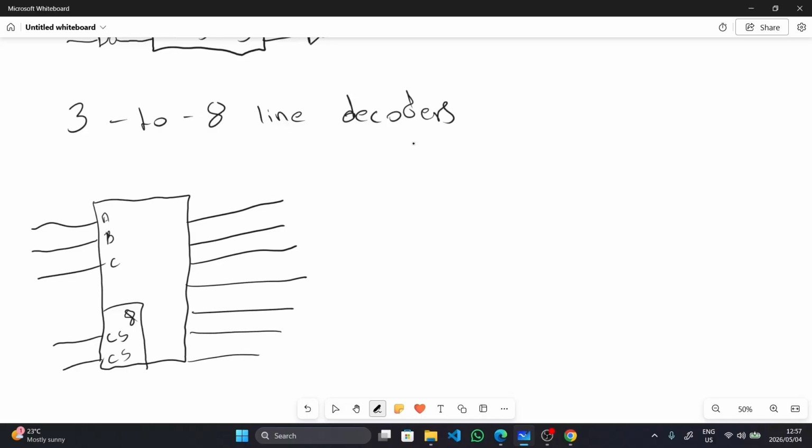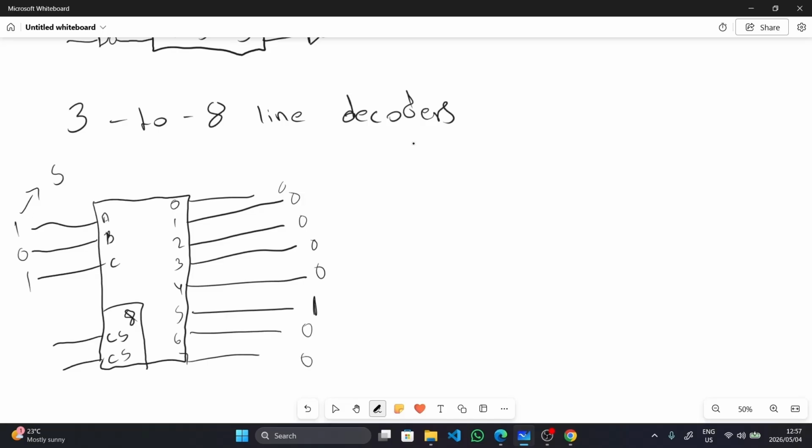So you'll have from 0, 1, 2, 3, 4, 5, 6, 7, right? So when you supply, let's say, 101, this in binary, this in decimal is what? 5, right? So 5 will be high and the others will be 0.